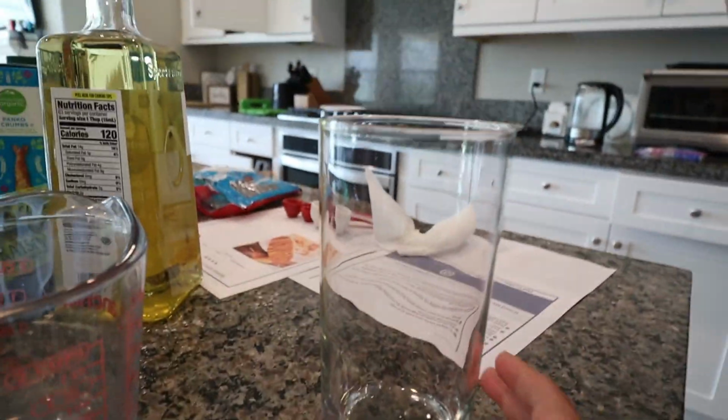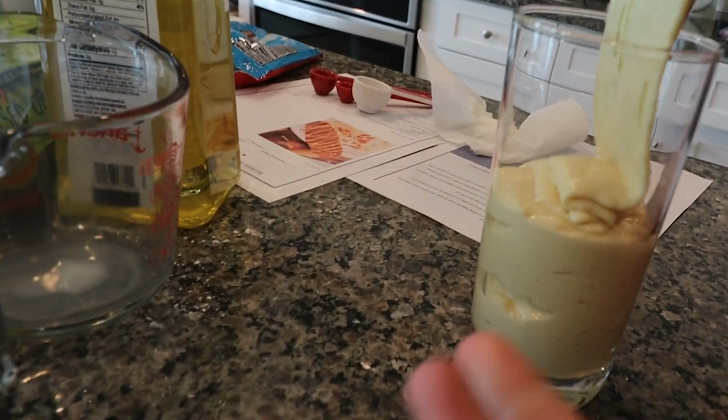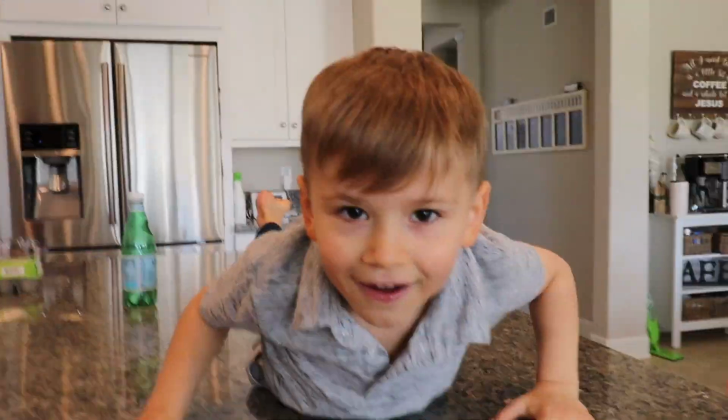Okay, so we're gonna have to put it in a long glass and then we could put the squares in. So we're putting this in a cup so that it's easier for us to dip the sticks inside to make the whole entire thingy that you see. The corn dogs? Yeah, the corn dogs. Leon, what are you doing?